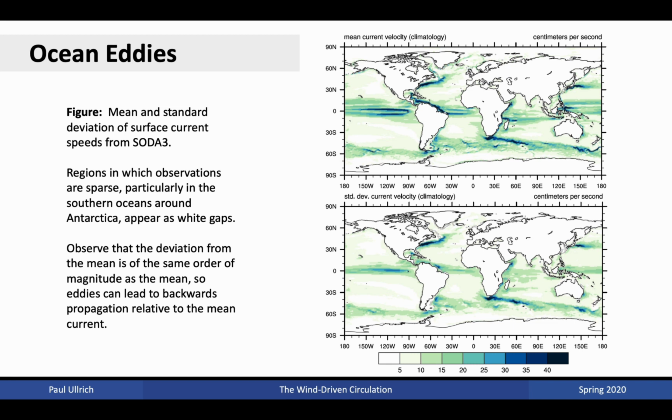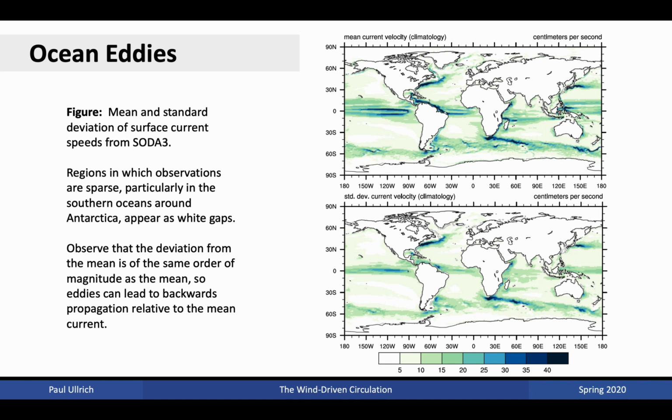On the top right, we see the mean current velocity, that is the average instantaneous ocean current velocity in each location. Typical ocean currents are relatively weak, but in some of these regions we do see much higher mean current velocities, reaching between 20 and 40 centimeters per second. The bottom plot shows the average standard deviation from that mean current velocity. That is, in regions with standard deviation that matches that of the mean current velocity, oceanic eddies will typically have circulations that are approximately of the same magnitude as the mean current velocity.